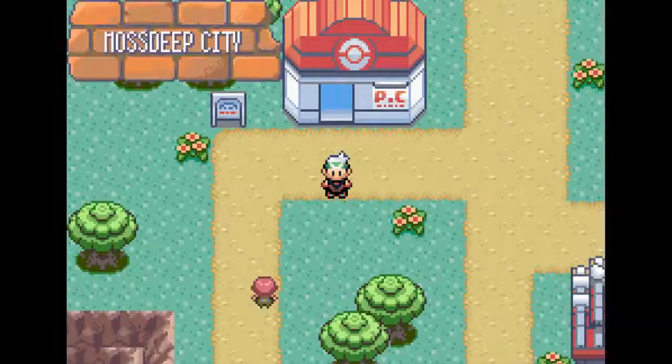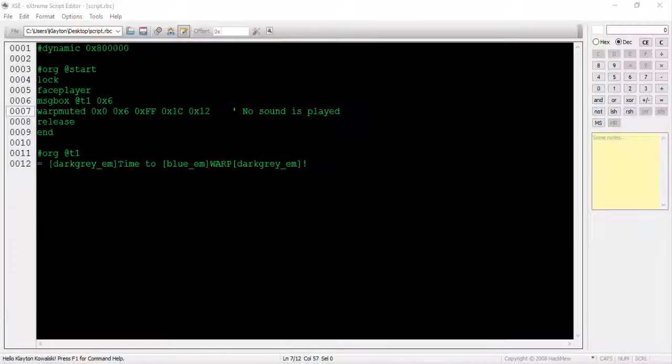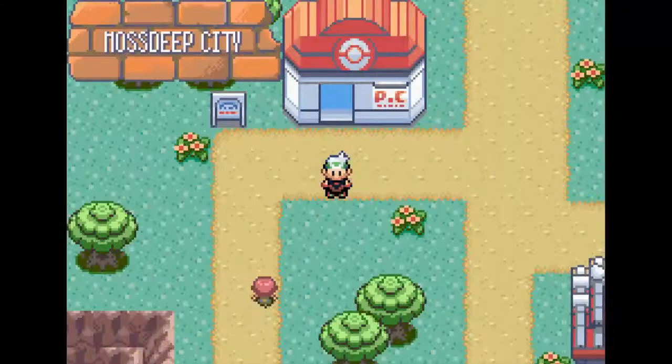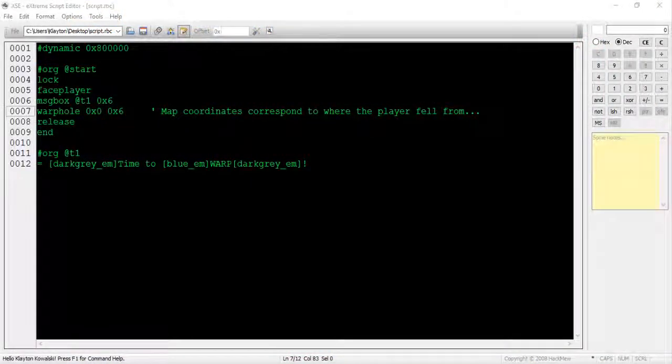Next up is the warp muted command. The regular warp command plays a subtle noise when it's activated in-game. This command works exactly the same, except it doesn't make any sound upon activation. The warp walk command shows the same effect that advanced map's warp events show when a player walks into a building. This command will force the player to step up one tile, then instantly hide the sprite, followed by a speedy warp.